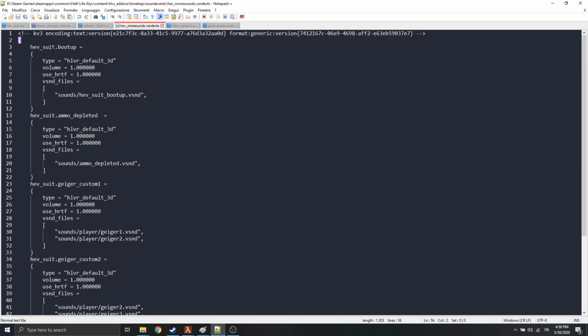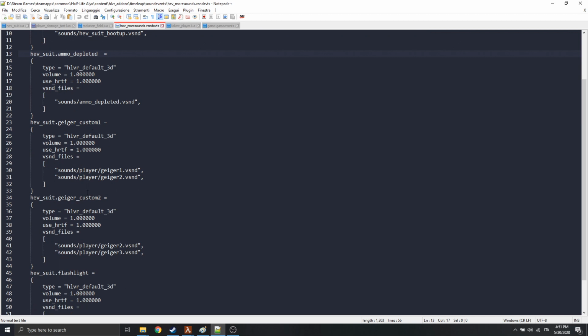So if you want the complete boot up sound, it lasts about a minute. It's very long, but if you want it, you download it and you add this part to the sound event file. Then, if you want the ammo depleted sound, it's still not implemented in the script because, you know, the out of ammo event in the game is quite messy.